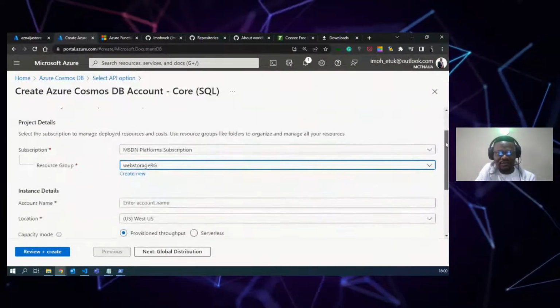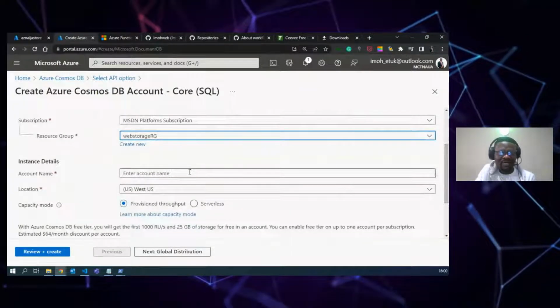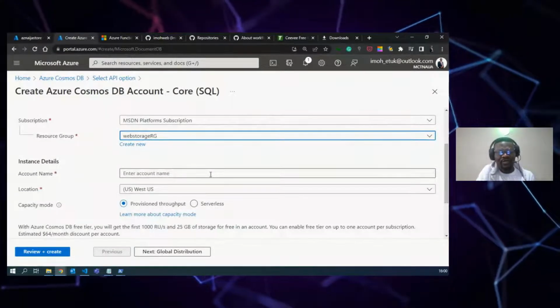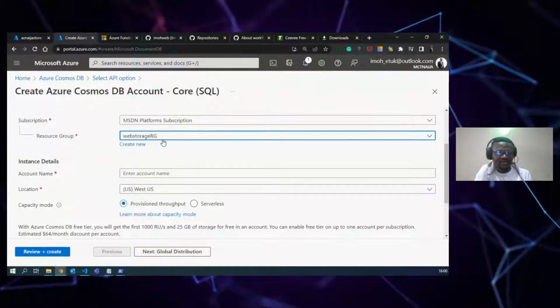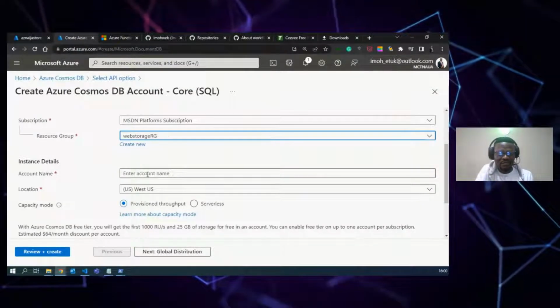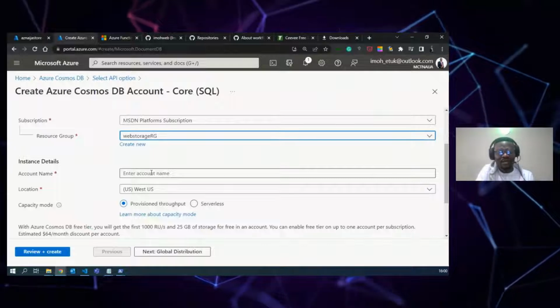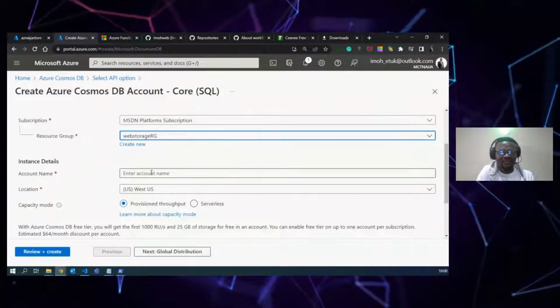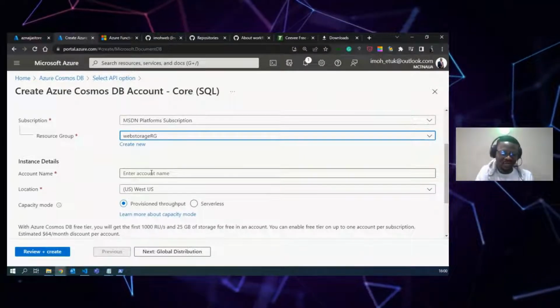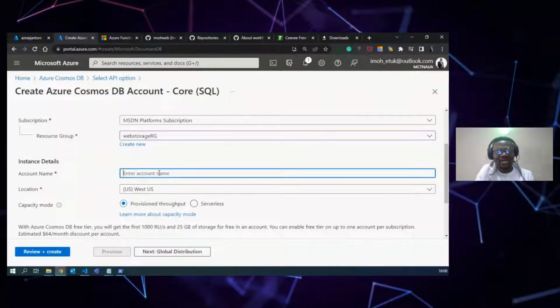It is for you not to incur cost after you've done your demo session. You just delete the resource group, and all the resources inside of it will be deleted. Instead of creating them in different resource groups and deleting each resource group one after another, which will take your time, you just use one CLI command and delete the resource group, and all the resources will go.